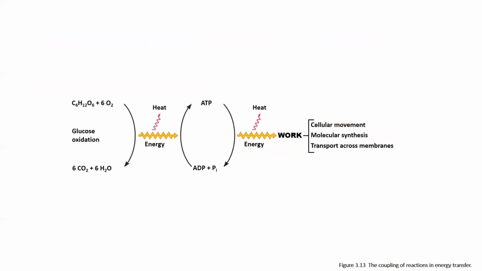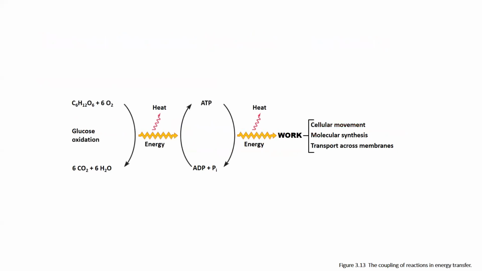All right, so let's continue on to look at this breakdown of glucose. At the top here, we have our glucose and oxygen, and we're metabolizing this to give us carbon dioxide and water, and we're releasing some energy. Now we're going to release some heat as well. This is not an efficient process, right? It's not 100% perfect. And so we don't harness all of the energy that's released from the food that we eat. A lot of it is actually lost as heat, just evaporated.